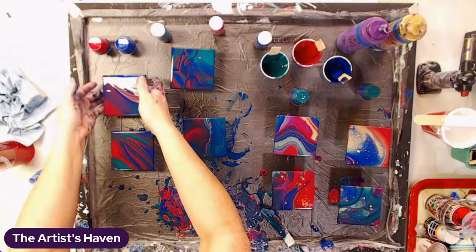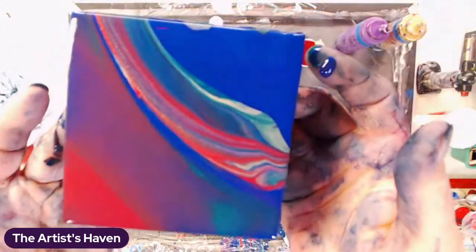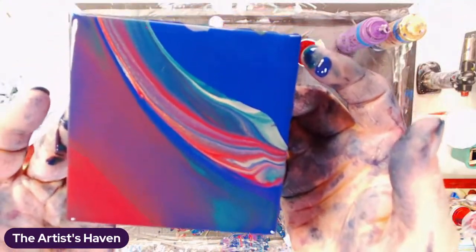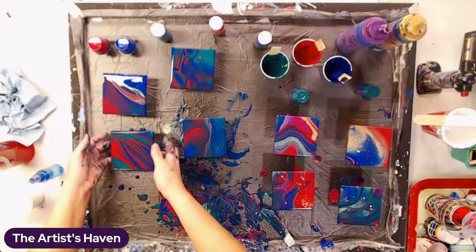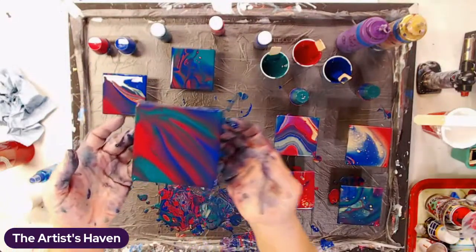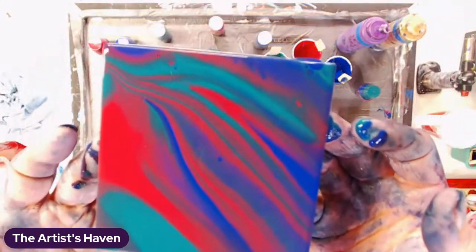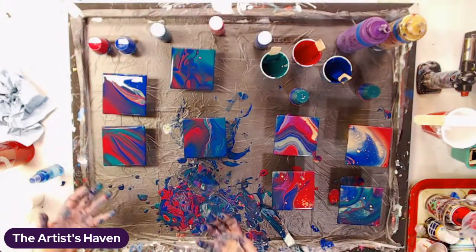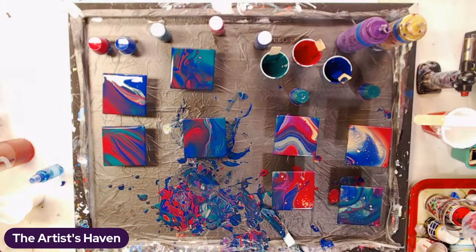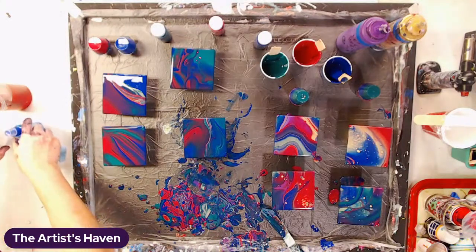And this one was kind of blah and needed some spice, so I gave it some spice. But it's still, they all kind of go together, these four. And you can see there's not a lot of cells going on, which I'm okay with. It does have a really soft, like, cloud effect, so I'm going to experiment with the white and the black and see if I can get the cloud effect with those.